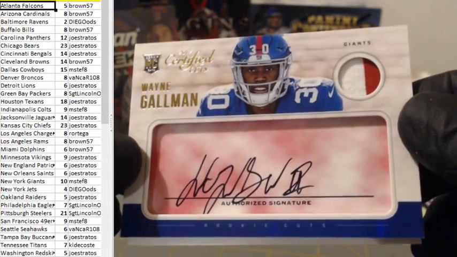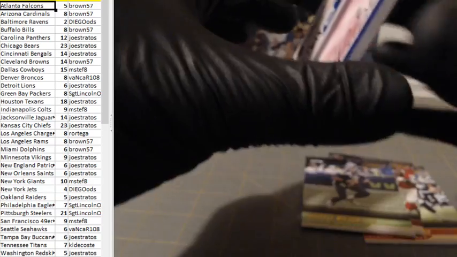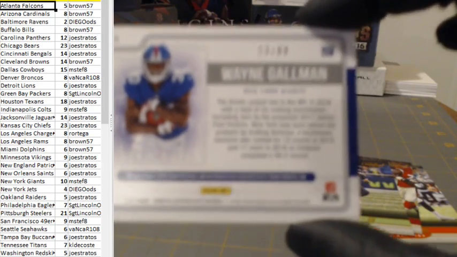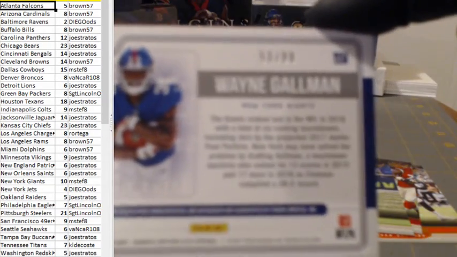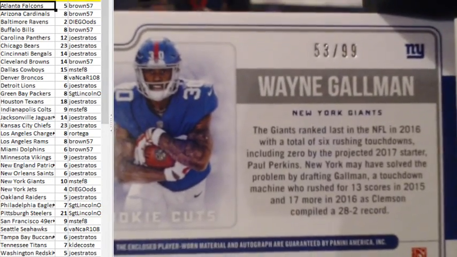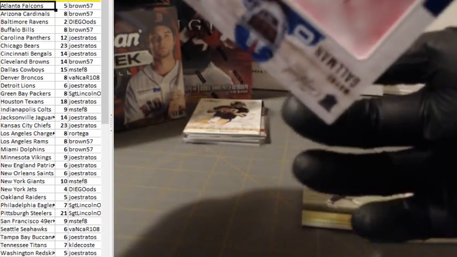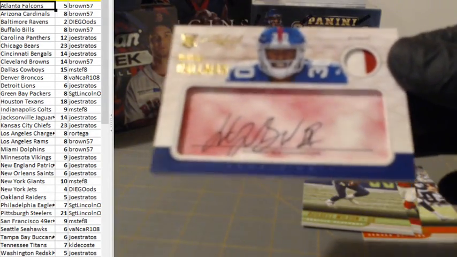Wayne Gallman for the Giants. Two color, red background. It's a little bit shorter print than the first one. And out of 99, if I can get it to show it. Oh, this camera's getting on my nerves today. Is it the angle? What's going on with this camera? There we go. Stupid thing. 53 out of 99 for the Giants. Loan's going to M-Steph 8 for the last hit of the break. We'll recap it here in just a second.